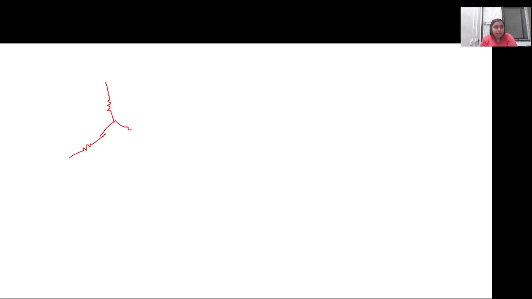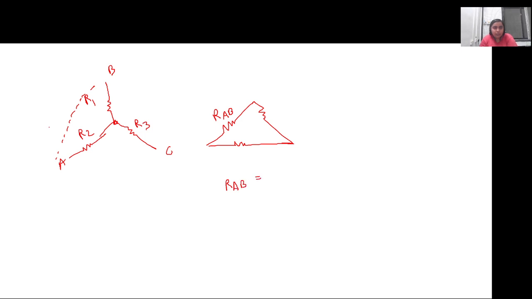So the star connection is kind of like this, right? Let this be R1, R2 and R3. Its equivalent delta will be like this. So this will be the delta equivalent circuit, right? Let's say this is A, B, C. In order to find RAB, you will multiply the adjacent resistances, that is R1 into R2 plus R2 into R3 plus R3 into R1. So all the three resistances, R1, R2, R3, are multiplied in cyclic order, divided by, since your RAB is connected across A and B, whatever the opposite resistance is, which is R3, that will be in the denominator. Are you getting it?